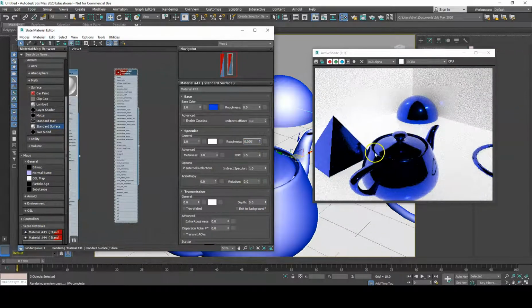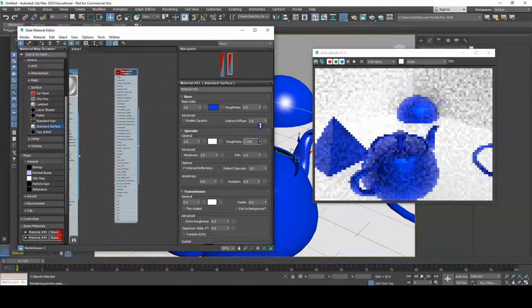So with a low roughness and a high metalness, I kind of get this chromy blue colored look. And you see it working for everything.